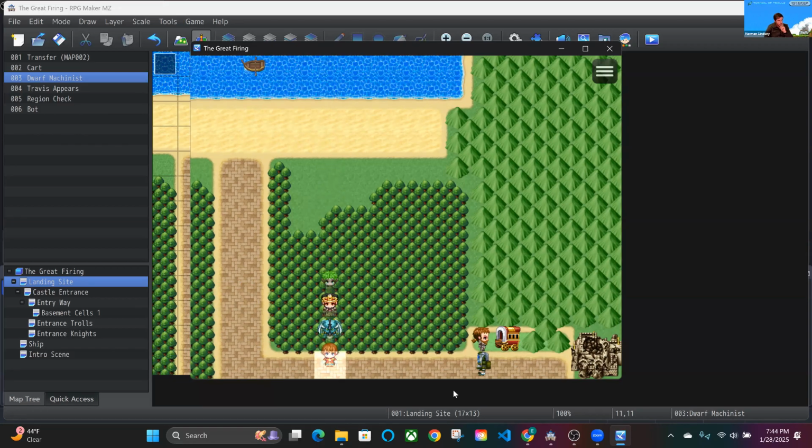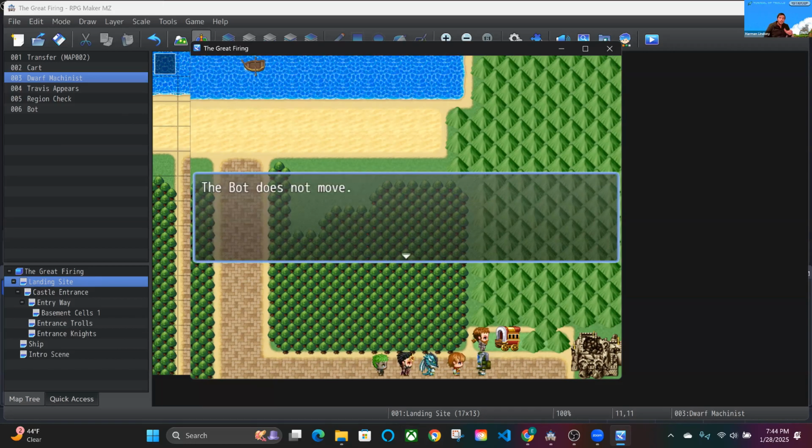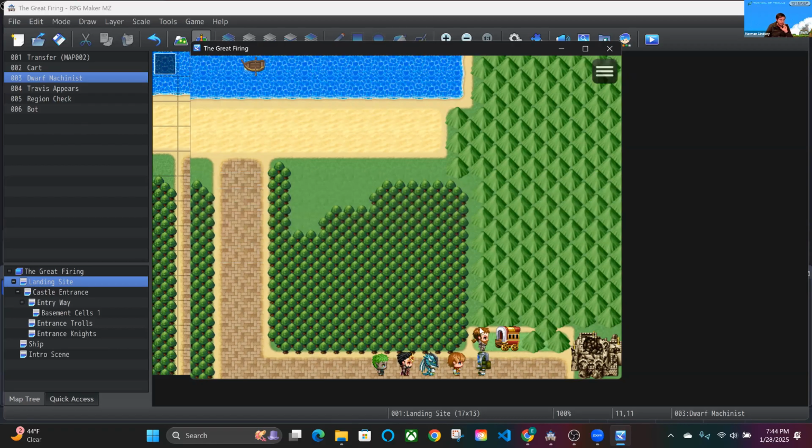Okay, so let's see what happens. We click on our bot first. So whether you're a DM or just a general game designer, you can't let your players do everything. In this case, the party comes on them unawares. That's why the dwarf is facing the cart. It's a very obviously generic example, but we can see what we're working with here. So we're just going to have the bot be powered down entirely.